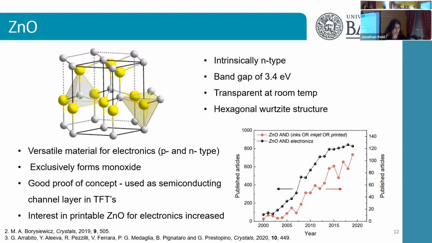It's also a good proof of concept because it's been used as a semiconducting channel layer in TFTs before, so we have something to compare our printed materials to. And as you can see from the graph here, which shows year against published articles, the interest in printable zinc oxide and zinc oxide for electronics has increased and recently peaked.